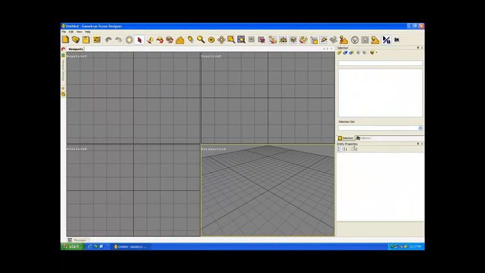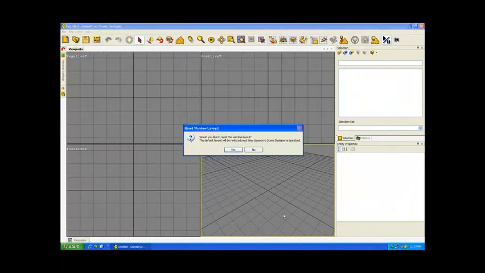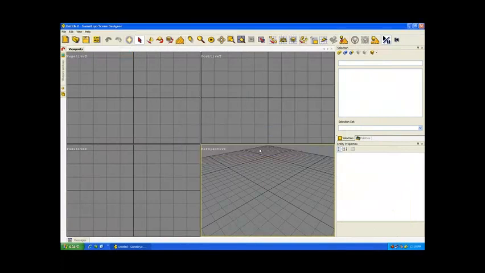So if you ever need to reset your windows to the default, you can do that by going to the View menu and coming down and saying Reset Window Layout. It'll ask you if you want to reset the layout. If you say yes, then the next time you launch Scene Designer, it will be back to the default window layout that the tool ships with. So if you ever get into a bad situation where you don't like your docking format and you want to go back, you can do that way.